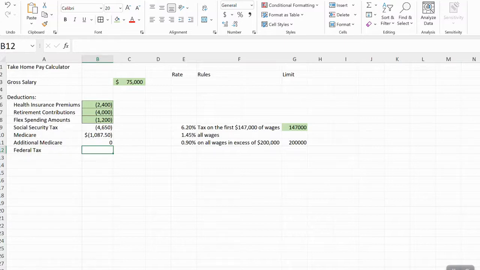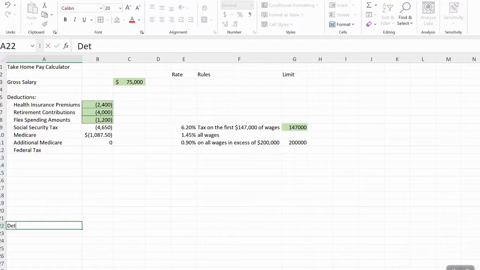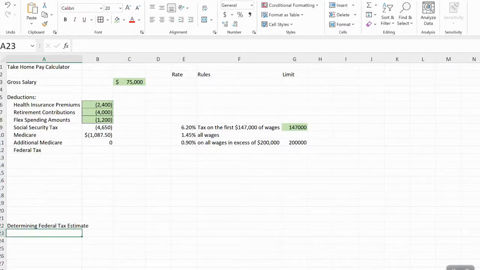The easiest way to do this is to not worry about if you itemize deductions, meaning you have a house and you make charitable contributions, but instead to stick to the standard deduction. If you are not sure what I'm talking about yet, don't worry, I'm going to get there. The standard deduction is going to be the absolute lowest amount you can take as a deduction on your return. So you're being conservative here. Okay, so determining a federal tax estimate. Determining my federal tax calc, which is going to be the best estimate we can get to start.